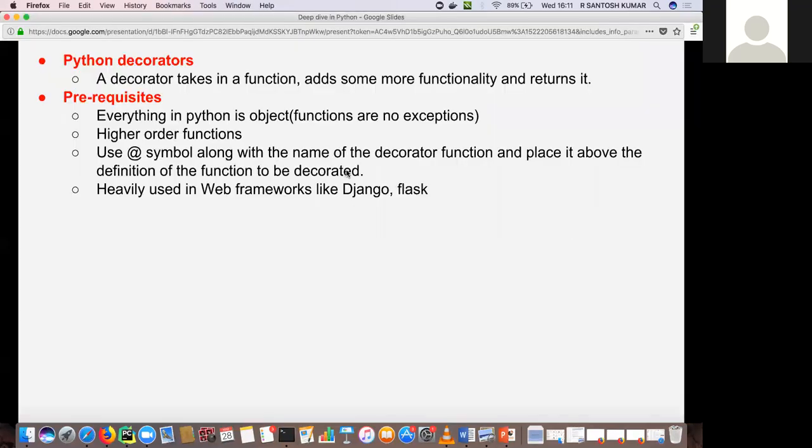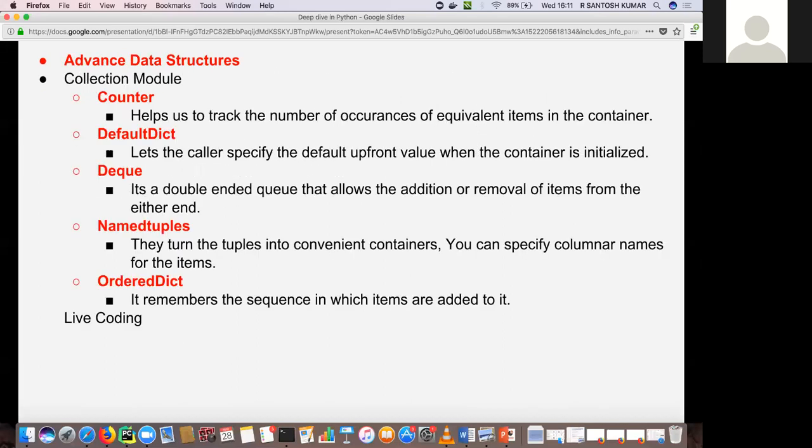So those are the use cases we discussed. Now we have some cool data structures in Python also, like the counter. A counter is a data structure that helps me keep track of the count of occurrences of equivalent elements in a container.